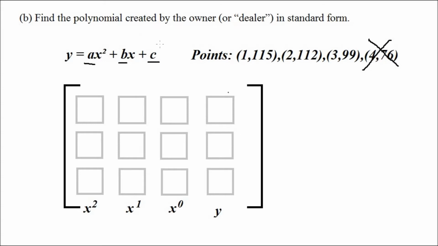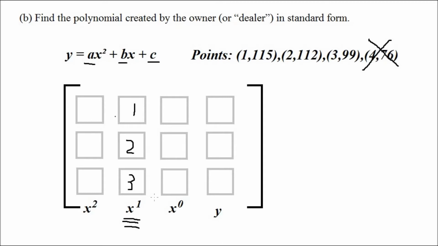Now what we're going to do here is use the x values in the column associated with x to the 1, because x to the 1 is just x. And it doesn't really matter what order we put them in. I'm going to put them in the order 1, 2, 3. Now, the order of these columns should be essentially the order of a standard form polynomial. So x to the 2, then x to the 1, then x to the 0. Now, you could change the order of that as well, although I recommend being consistent with the order you pick.